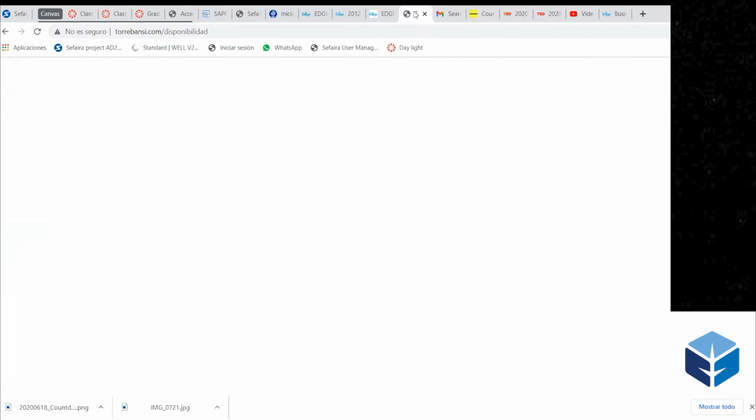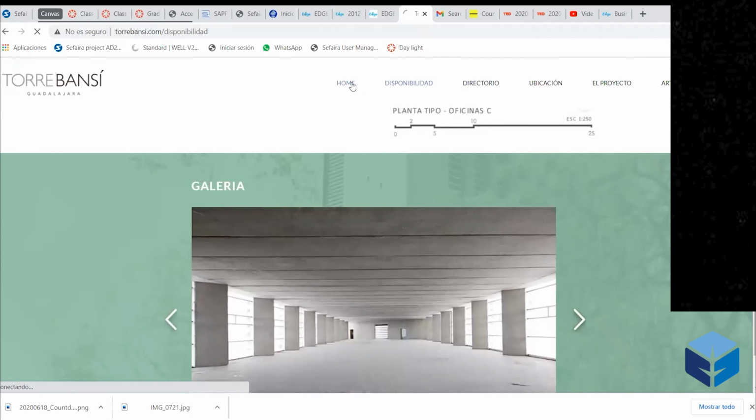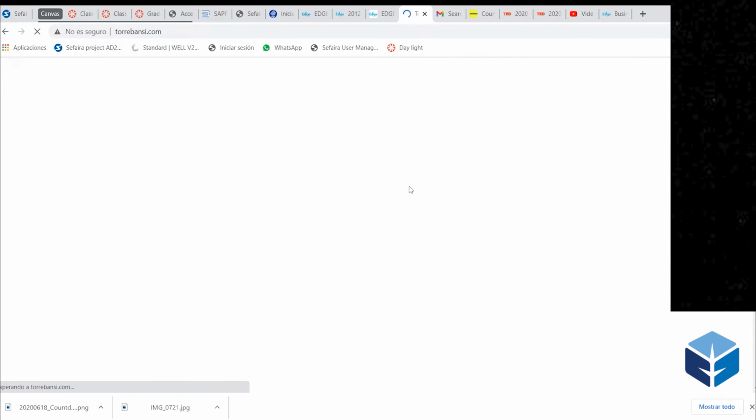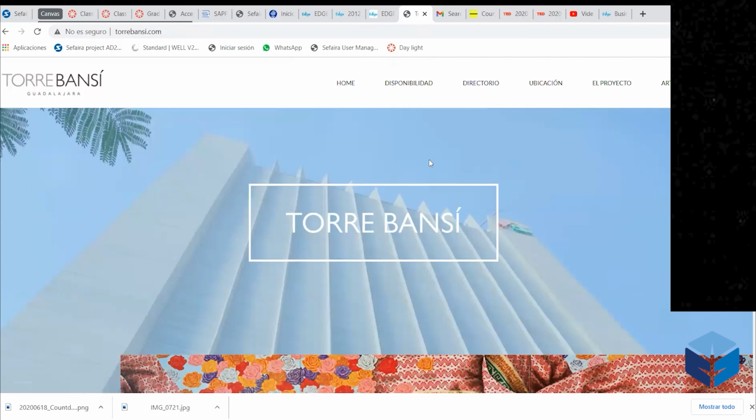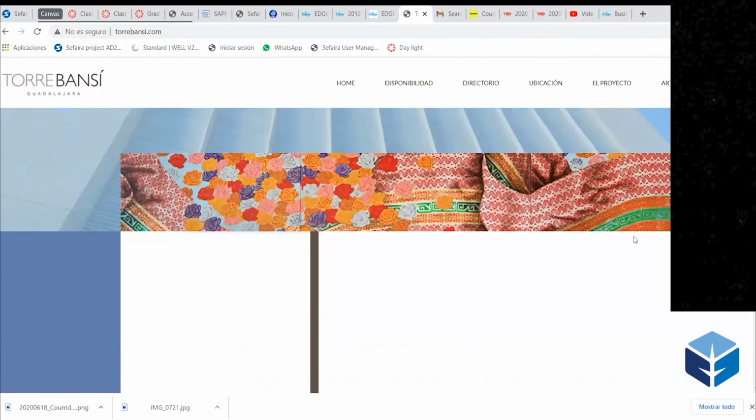Torre Bansim. I'm sure that most of you know this building. This was made by Alberto Kalach. And I have to say, we tried to make a LEED certification with this, and they refused, in part because Alberto Kalach, we know him, he's a very talented architect, and he is very careful regarding building science. So it's very likely that they don't need the certification, and on top of everything, the Torre Bansi was made for their own client. They don't need the benefits of certification.